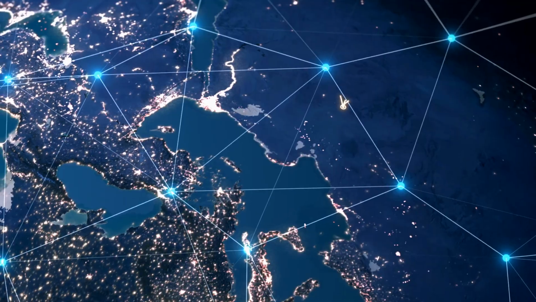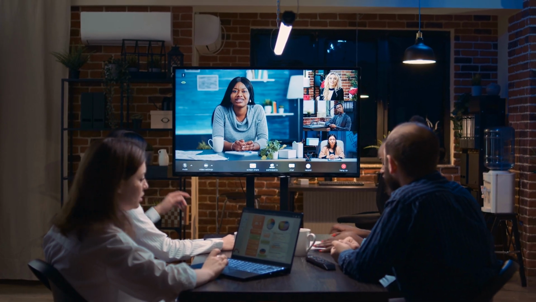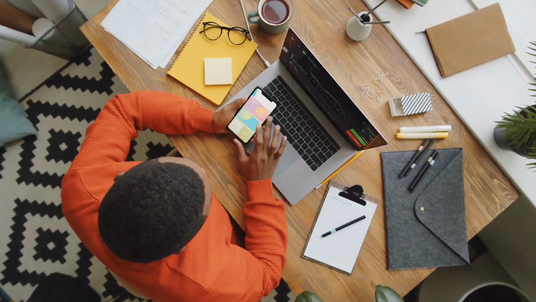In our increasingly digital world, meetings are the heartbeat of professional collaboration. Yes, they can be a double-edged sword, productive on one hand, but on the other hand, a source of endless notes and follow-ups that can drain our energy and time. But what if there was a way to transform this necessary element of our work life into a powerful ally for efficiency?